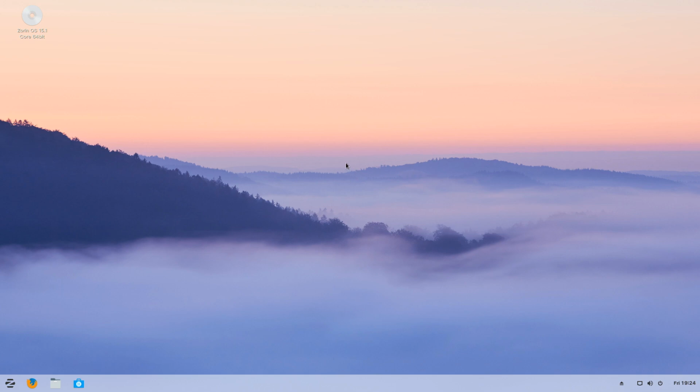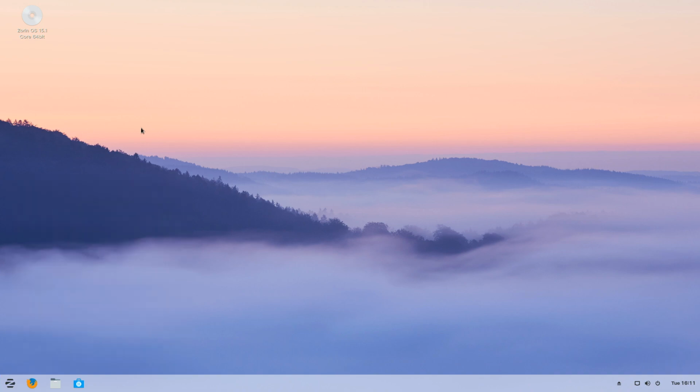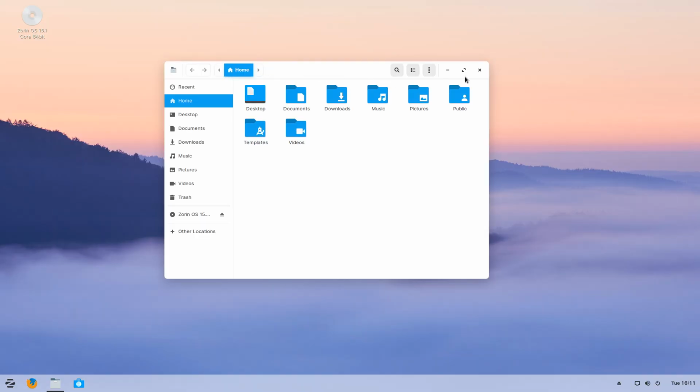So the second OS here that I recommend is Zorin OS. Zorin OS is also a Ubuntu-based distro, so you can be sure that it's very stable. In terms of the interface, it also by default ships with a Windows 10 like environment or layout here. And compared to Linux Mint, I think it's a lot more modern and just overall aesthetically more pleasing. Again, that's also very subjective. But yeah, I think it just has a nicer look to it by default.